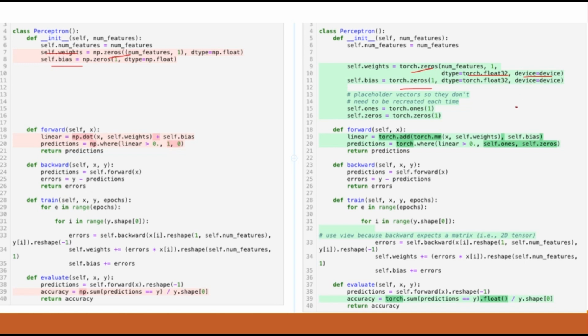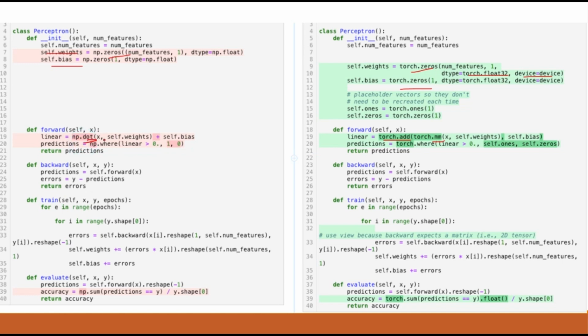So there's this device here which is provided optionally. It's not necessary though. And what's a little bit different is this: there are multiple ways you can write that. You can also use a plus. To be honest, I just happen to use torch.add, but I could have also used a plus. And then there is the matrix multiplication. In NumPy we usually write dot.